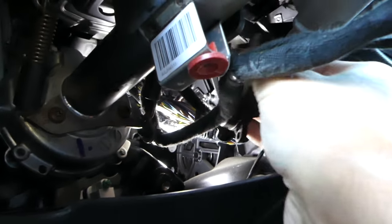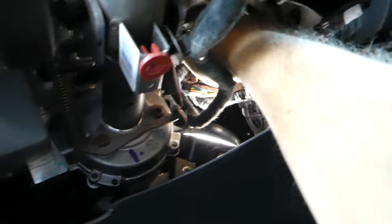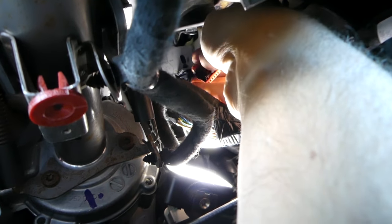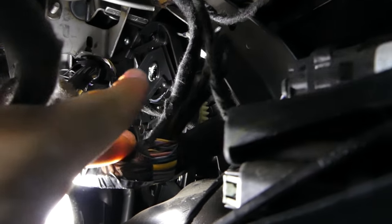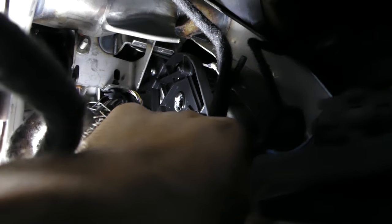Once the connector is open all the way, press down and disconnect the wire — the little motor is now free. Let me show you where the notch is. There's a red part on the connector and right in front of it is the black press-down tab where you push and pull it out. Now, looking at the new actuator and the old one, you can see one tooth space is missing on the gear — that white space on the gear. If you turn that white side gear, the top gear turns as well, so you can align it for reinstallation.